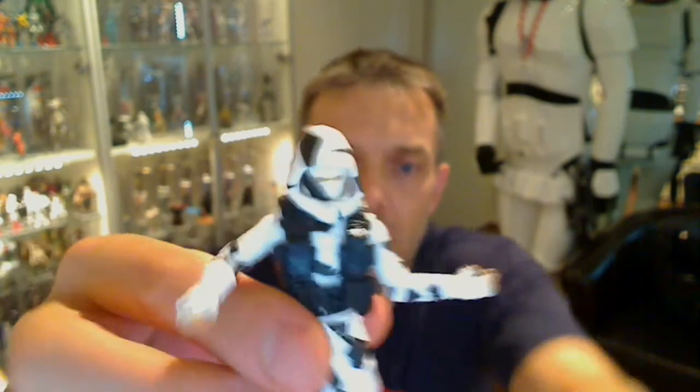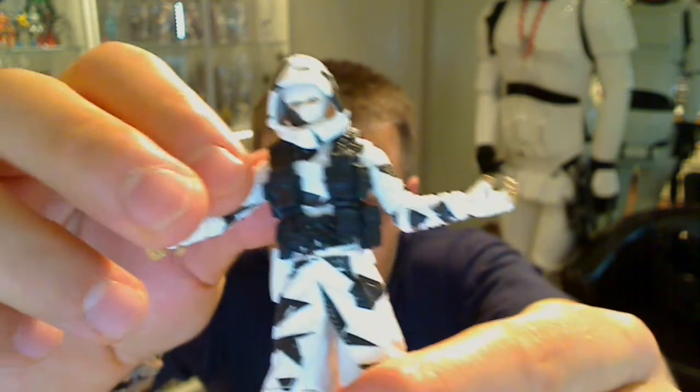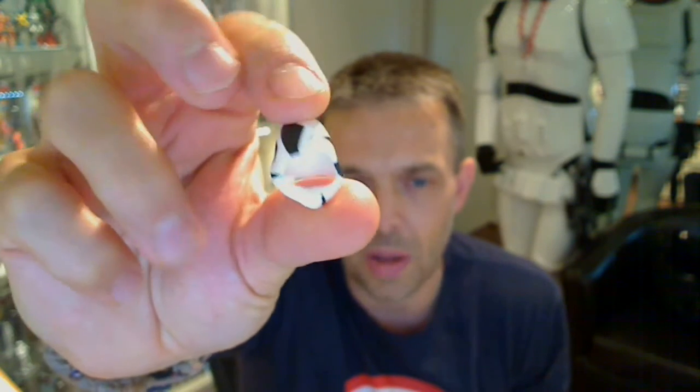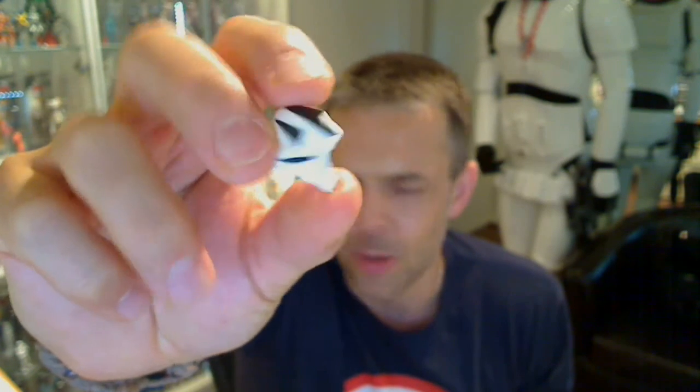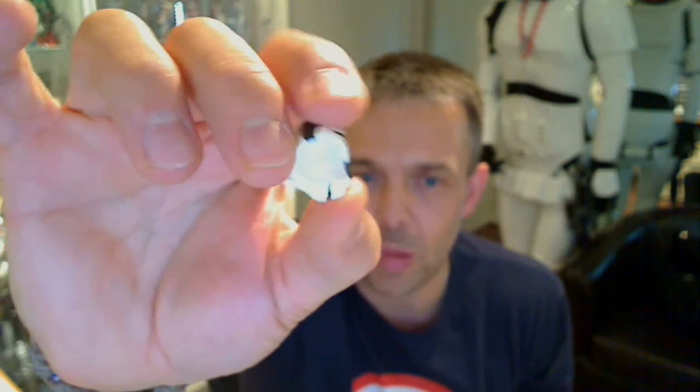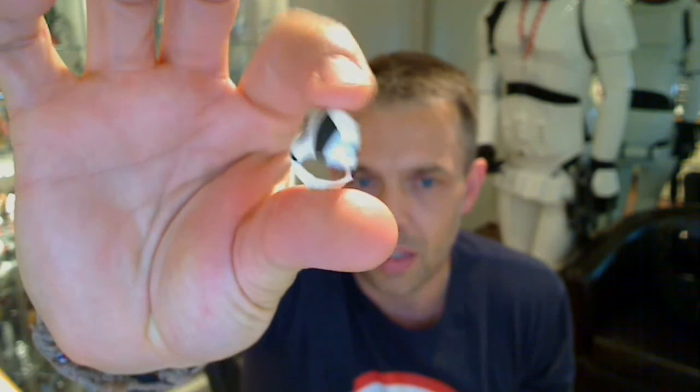So let's get the hood out of the way. It's a little bit over the top and doesn't quite fit, but look, if you want to have it, you can. It's pretty basic stuff. I think this is a repaint from a Zartan or something from a previous release — I'm getting there with Joes; I'm not quite an expert as some of you guys are and our friend Eddie is. But there you go, that's the hood that comes with it.